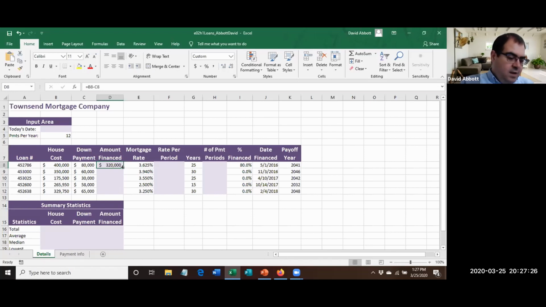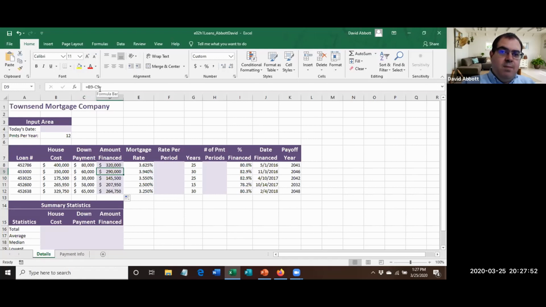So again, the first borrower financed or borrowed $320,000. That's the difference between the cost of his home, which is $400,000, and the down payment of $80,000. Then we can double click on the fill handle in D8, and that will copy down. The reason we're able to use this formula is because we do want that to change as it goes down.